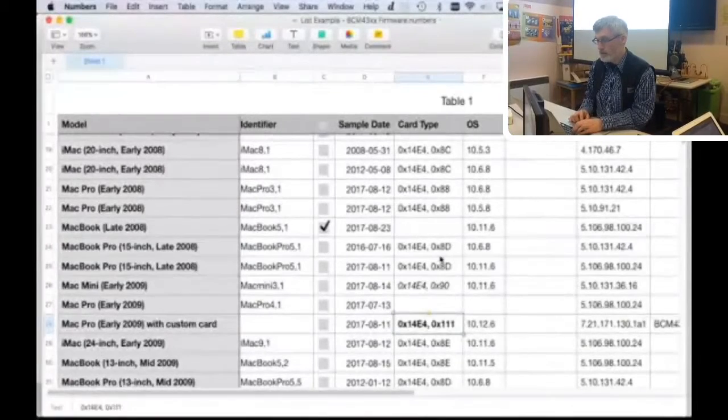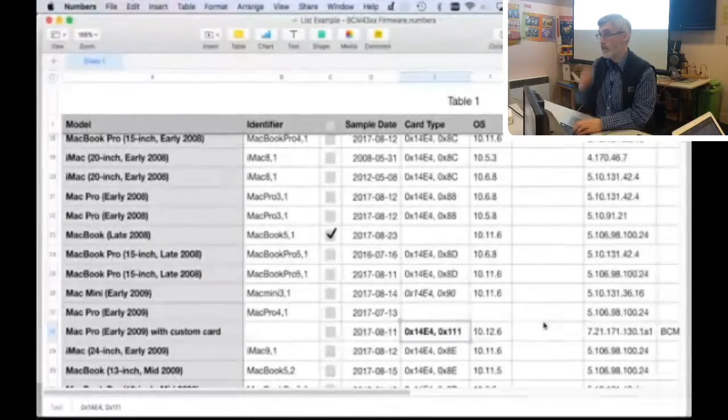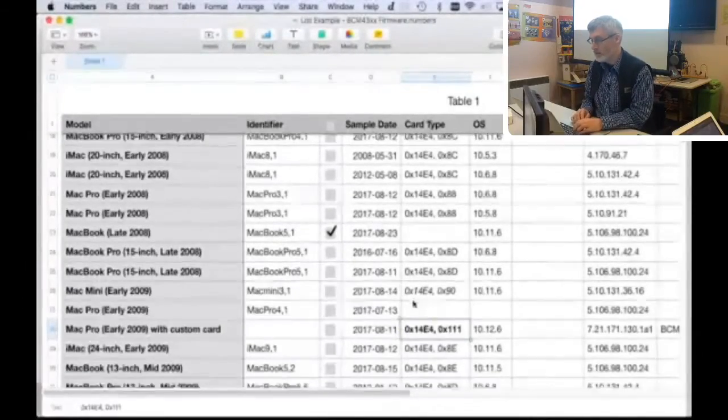I did that because for this particular computer I'm guessing what it is based on similarity with a different model, and that one was actually not the same as another model of the same type. There was a case where somebody had installed, yes, that one. It was a friend of mine who'd installed his own Wi-Fi card, which wasn't the standard one that Apple had. So I marked that to remind me that it's special.